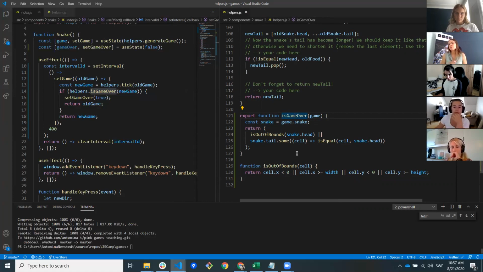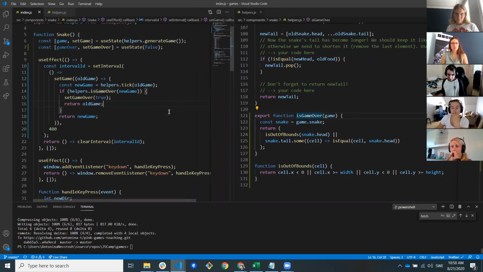Sometimes you will write a function that you think you need, and then you jump to a place where you are actually going to use that function, and then you realize, oh, wait, I can't use it like that. So it's nice to pretend that we already have it, write the usage, and then implement it. I don't always do it like that, but when I do, I really enjoy it.